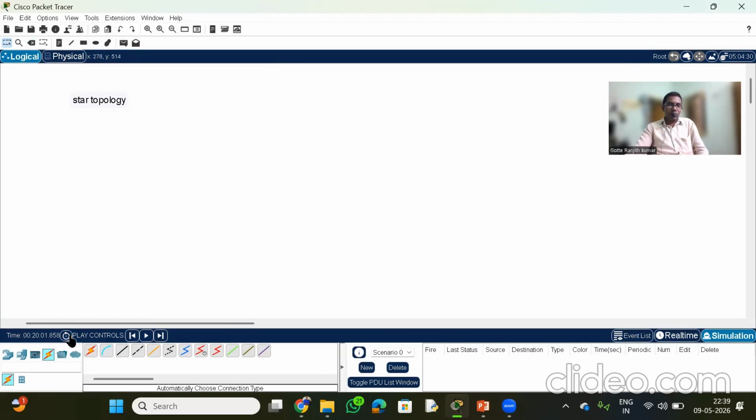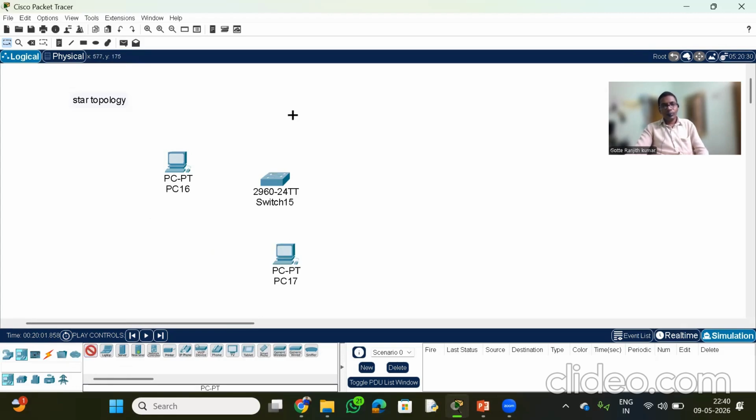So let us take some systems here. Generally, whenever we form a network, all systems are connected to a switch. That switch acts as the central point for all communicating devices. So now let us take one switch. This is a common example; earlier also we have taken it. Now take some systems.